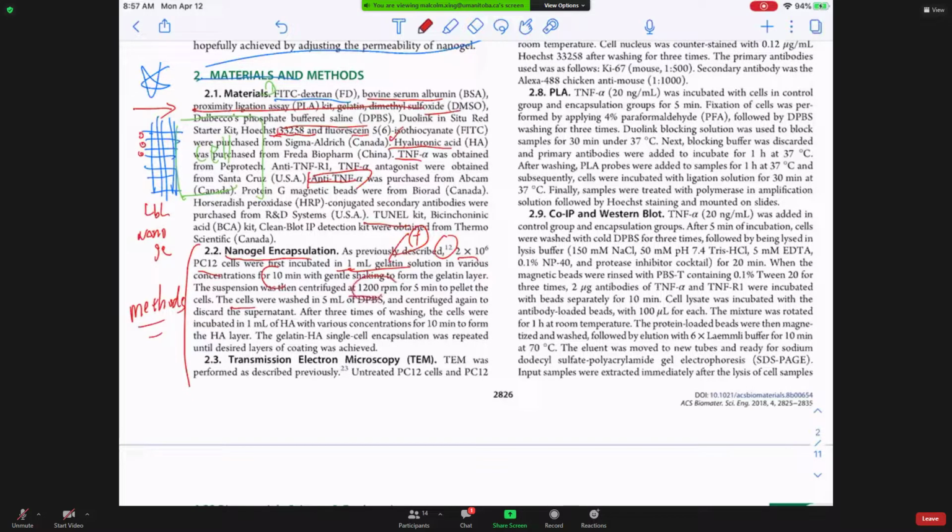Then we centrifuge. We know the centrifuge, and then the cells will form a pellet and drop onto the bottom of the centrifuge tube. Then washed with DPBS. So that's the buffer. Yeah, and centrifuge again. So we remove the upper part. We only collect the cell, that's the pellet in the bottom, like this one.